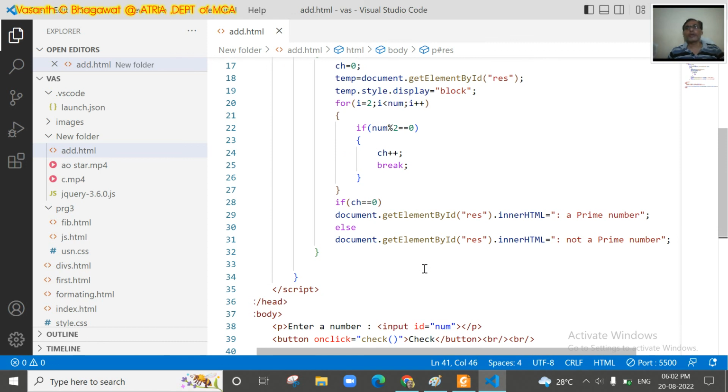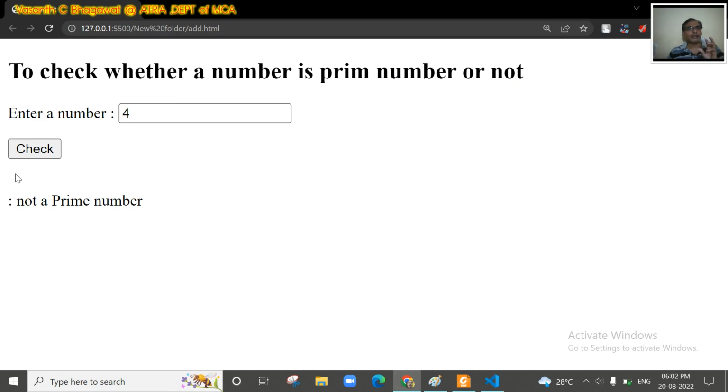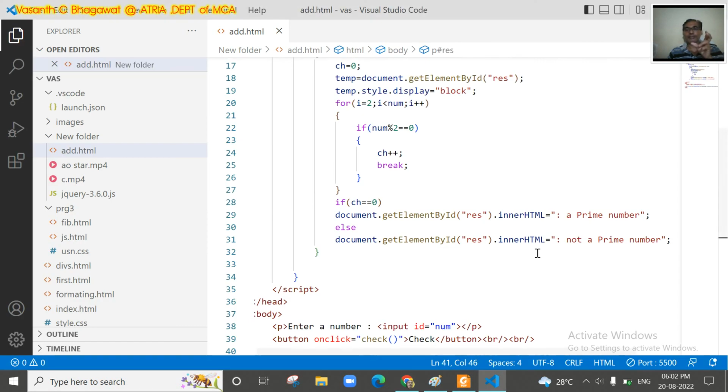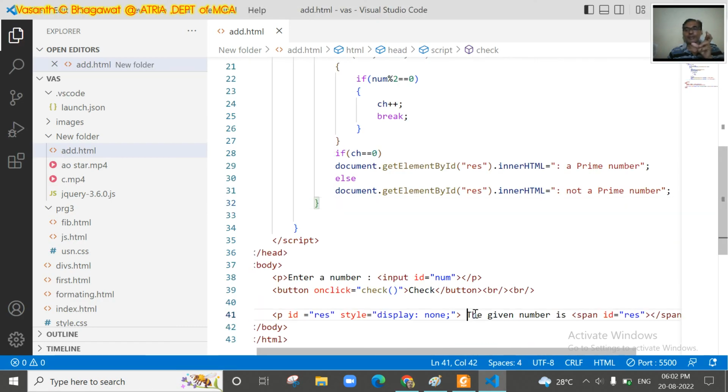The result, not a prime number, is displayed after the colon, but the given number is, we are unable to display. A small, minute mistake has been made here. Kindly check that. I'll leave it as an assignment.